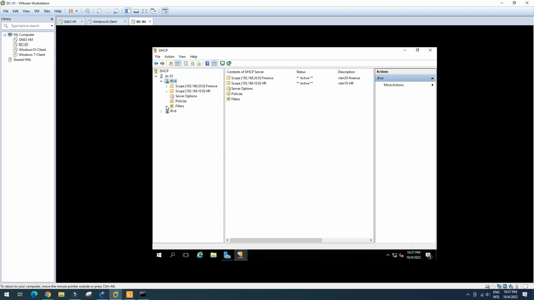Now we have configured our scopes for our DHCP server, VLAN 10 and VLAN 20 here.